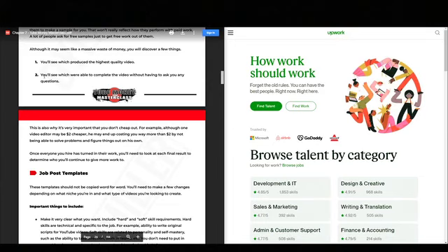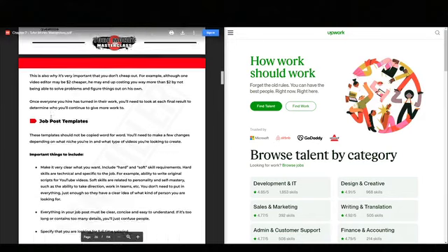Right, and it's also why it's important that you never cheap out, right? For example, although one video editor might be $2 cheaper, he may actually end up costing you way more than $2 by not being able to figure out problems himself and solve things on his own, right? So again, you're gonna hire 10 different people for the same exact task at the same exact price. Then, once everyone's turned their work in, you're going to need to look at the final results to determine who you're going to continue to give more work to.